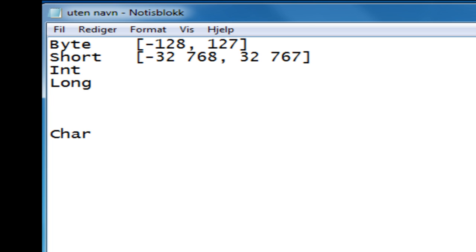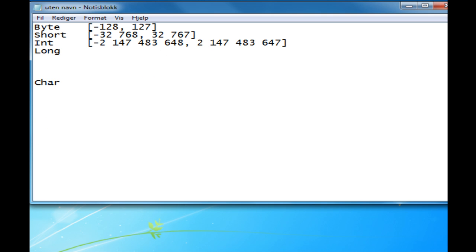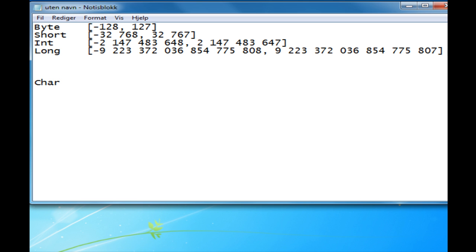The integer, int, is the one most commonly used and what I would call the standard or default. If you look at the range, it goes into the negatives at over 2 billion and into the positives at over 2 billion. And that's one of the reasons why it's the default. And if you need something that uses even more numbers, then we have long. And I'm not even going to try to tell you how much this is.